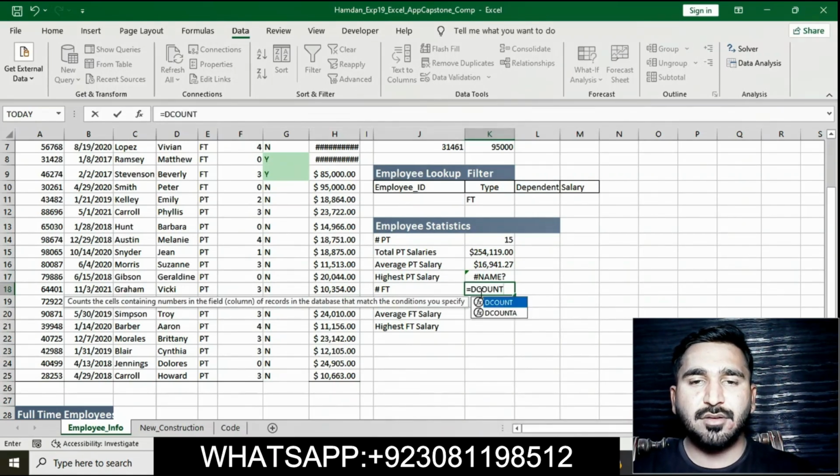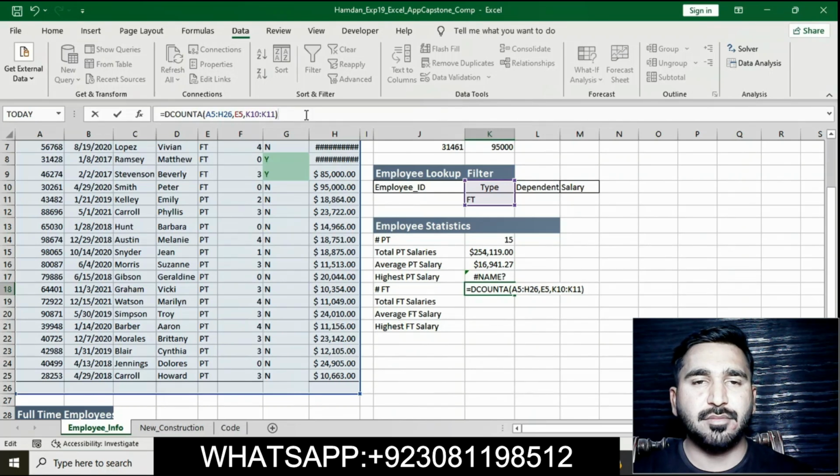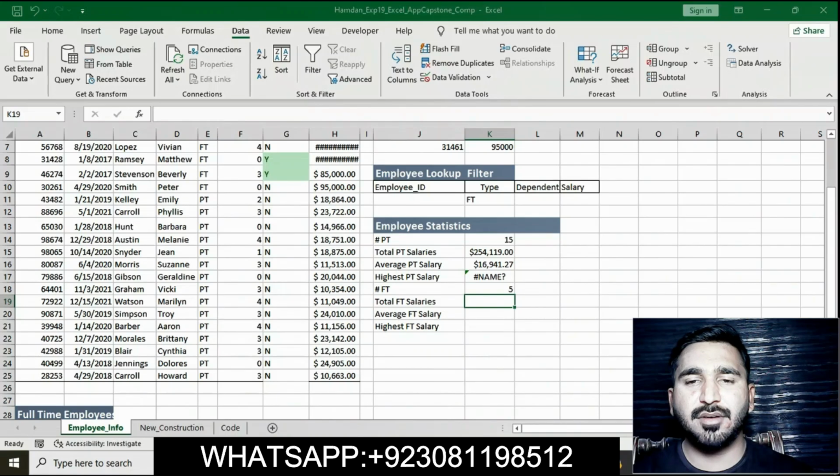Enter a DCOUNTA function. The first range is A5 to H26, and then E5 to K10, and then K10 to K11. Then press enter. Okay, it will be fine. The FT count is 5.